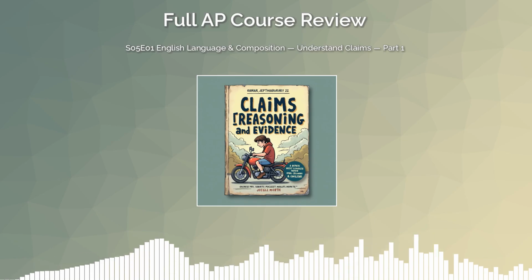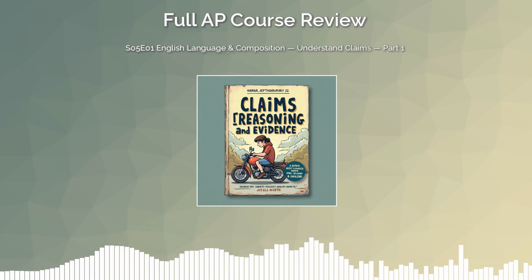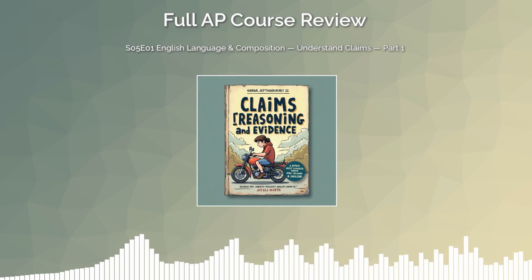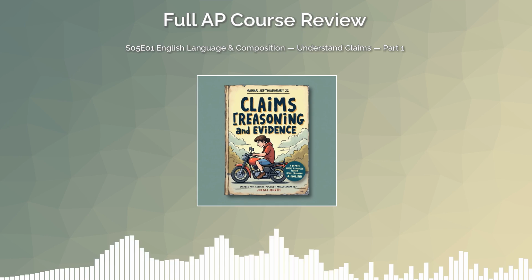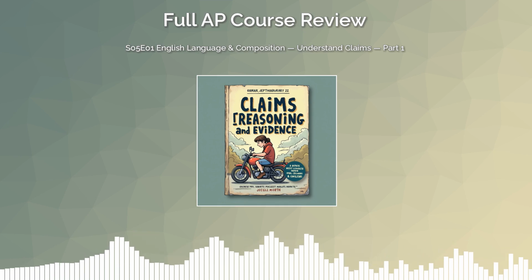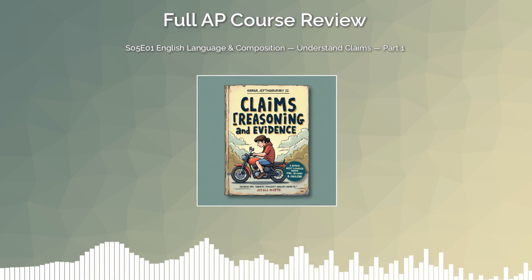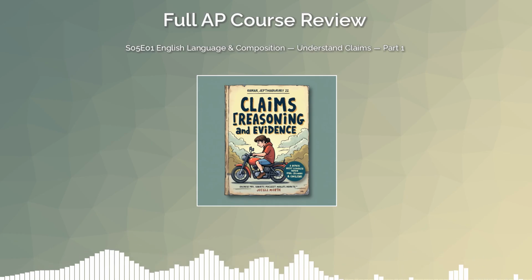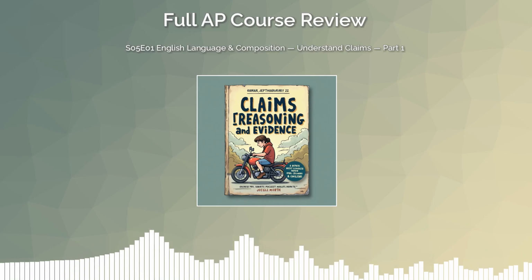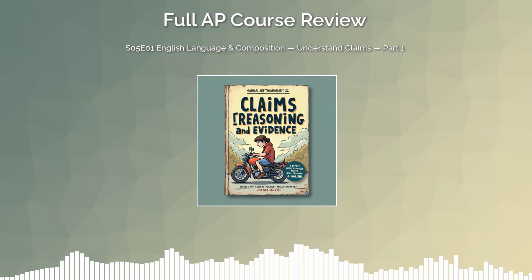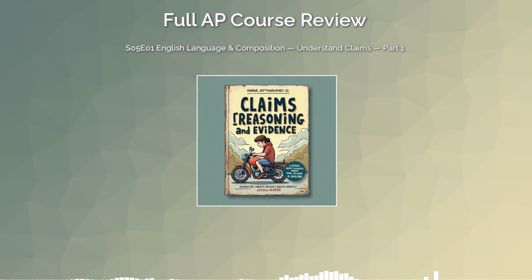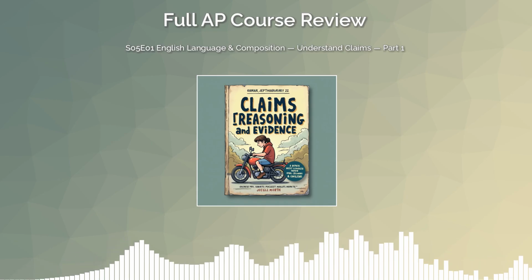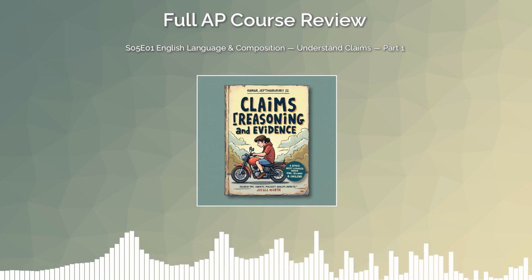This is one of the most common traps on the multiple-choice section. You'll be given a passage and asked to identify the author's central claim, and one of the wrong answers will be a restatement of a fact that appeared in the text. Students who aren't paying attention will circle it because it sounds important. It might even be the most dramatic sentence in the paragraph, but a fact doesn't need to be argued for. It just needs to be looked up. A claim, on the other hand, is what the author is trying to convince you of using those facts.